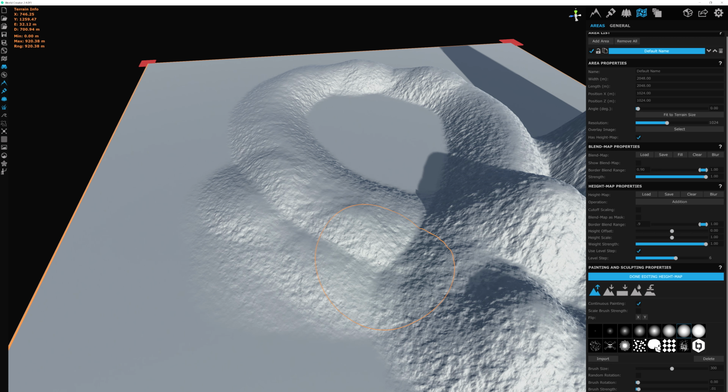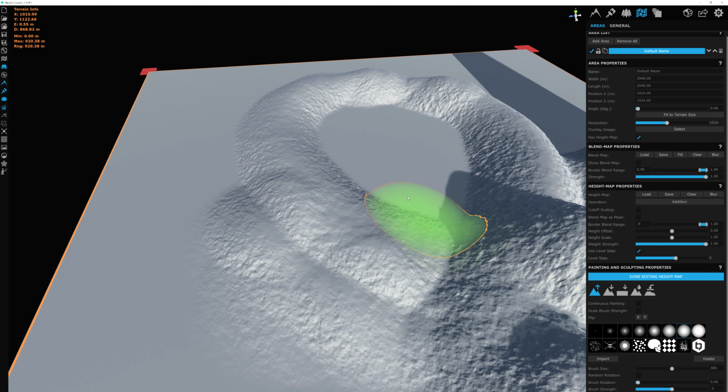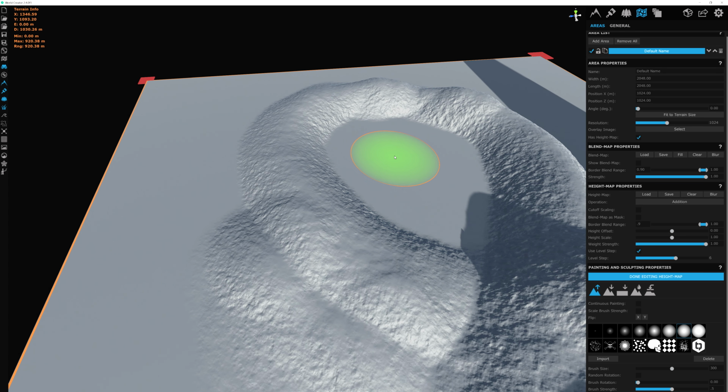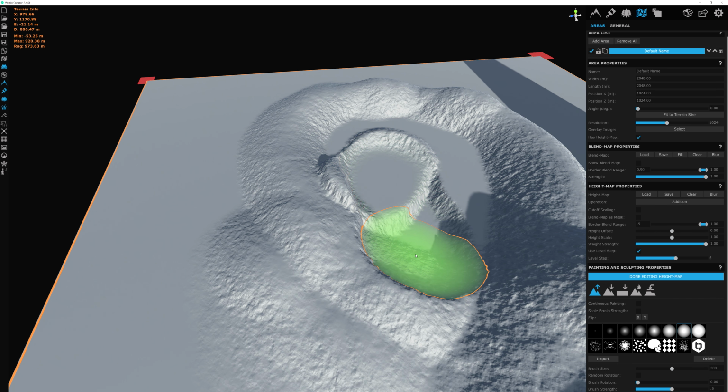And one other little bit of information I want to share with you is whenever you have one of these brush options selected, if you press shift and click, it'll do the reverse action. Particularly, you want to do this without the raise or lower action. So if we have the raise action here, let's go ahead and uncheck continuous painting and set our brush strength back up to around 0.5. So here I'm just going to regular left click, and it's going to add the stroke. If I were to shift click, it's going to do the opposite and reduce that or erase what we've done in the opposite direction. Pretty handy instead of you having to go back and forth and setting all these settings manually.